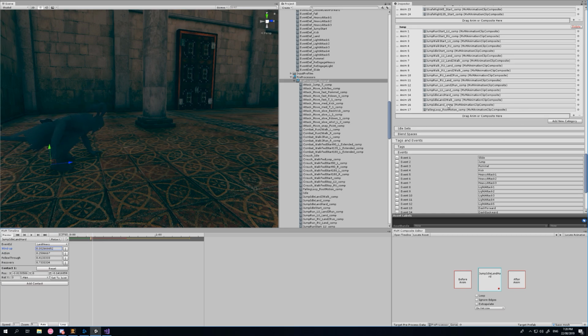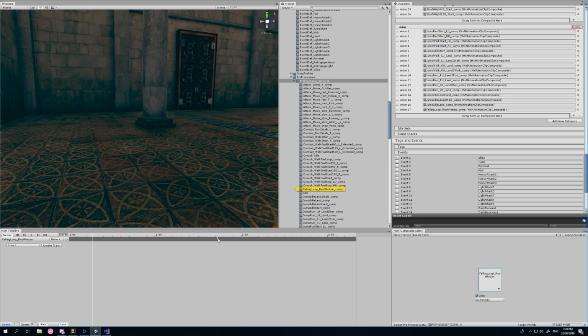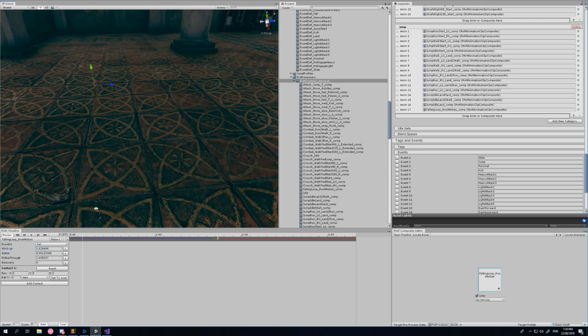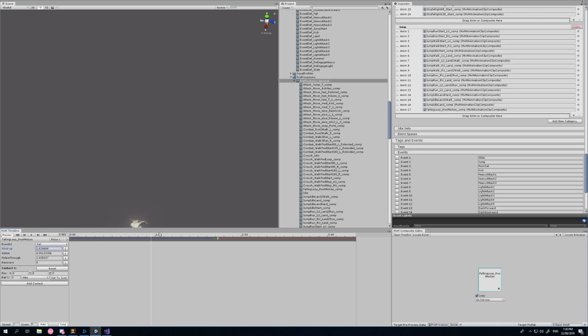Okay, so we have then the falling loop. This one's a bit up to interpretation. You can do it kind of any way. So we start and it's just a big long loop of falling, probably more loops than we need, but even in this first section there's a number of flailing arm loops.